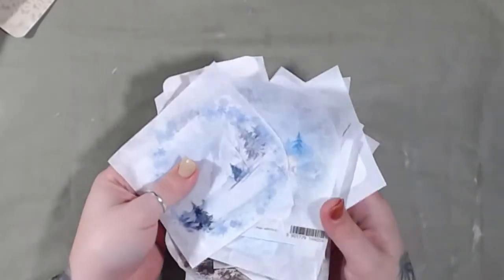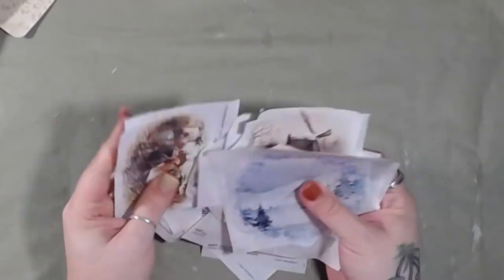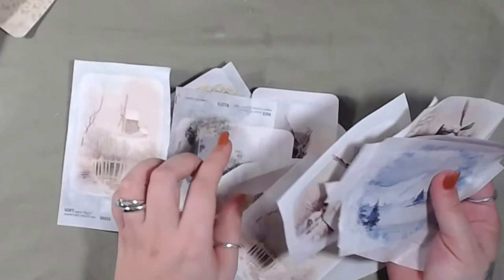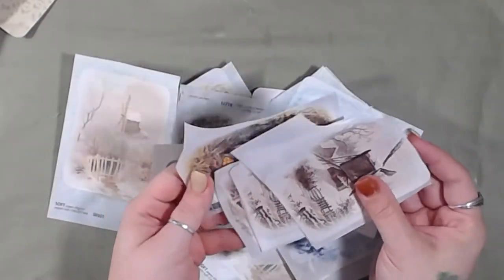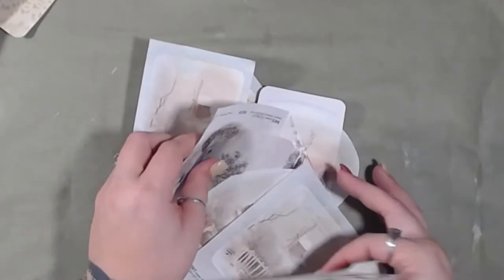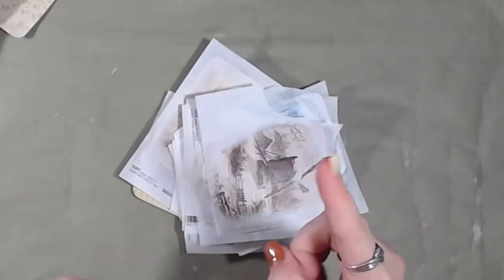Anyway, okay, so we're gonna set that aside. I'm gonna show you this thing that I've been working on. I'm gonna cut these up. Maybe I'll cut them on camera, maybe off camera. I gotta let them dry because I don't wanna break the papers. I'm gonna stick them all underneath a really heavy book. I think it's a Romanian dictionary. It's actually only this big.